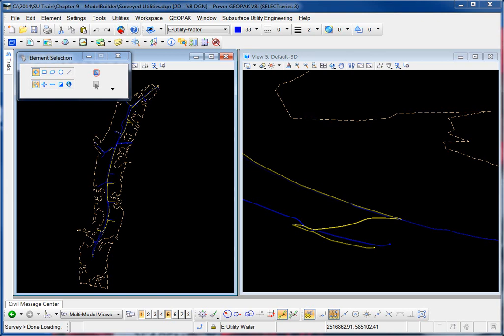In this lesson, we'll demonstrate how to publish and then later retrieve utilities information from a geospatial data source. This is the same data that we extracted and modeled the utilities in one of the previous demonstrations. And so we want to take these gas lines and water lines that we've modeled, we want to publish those into a geospatial data source.